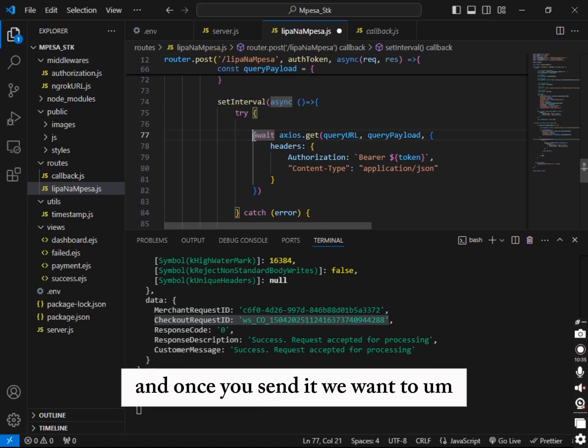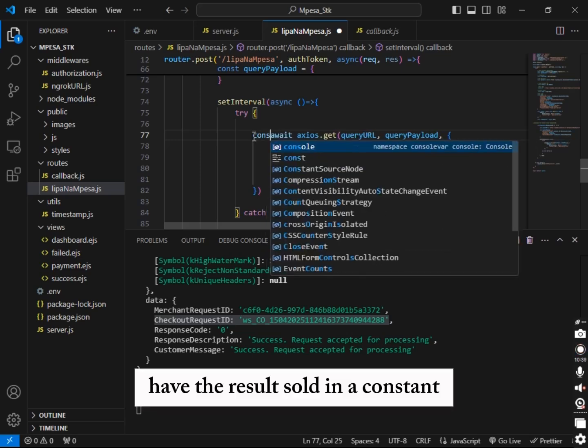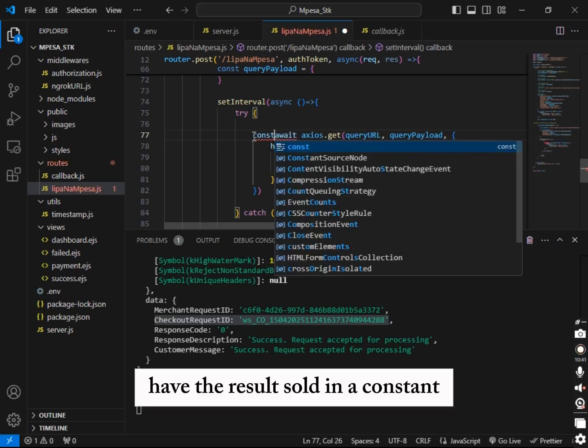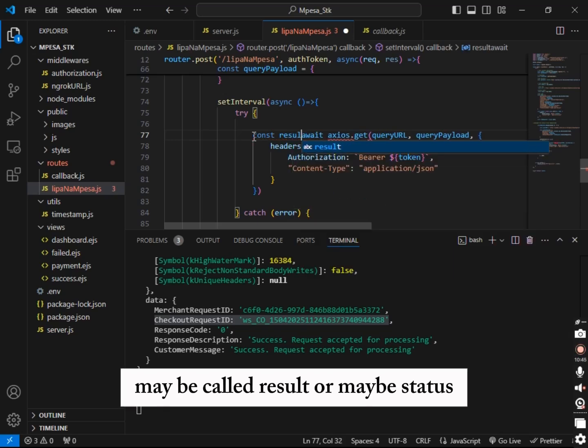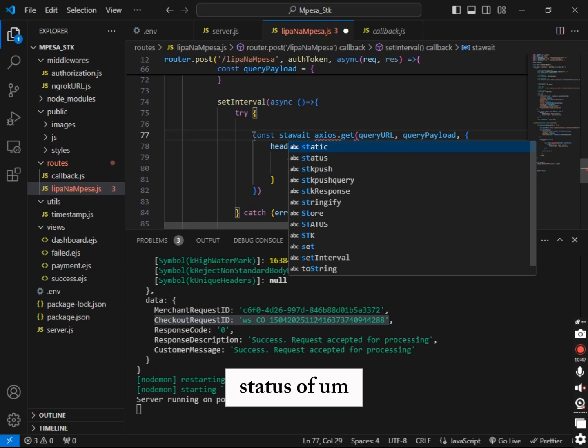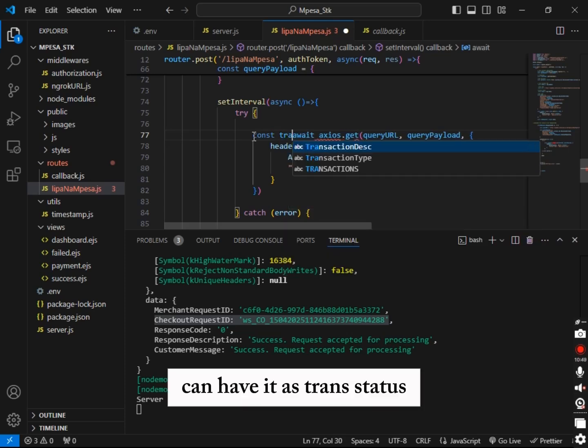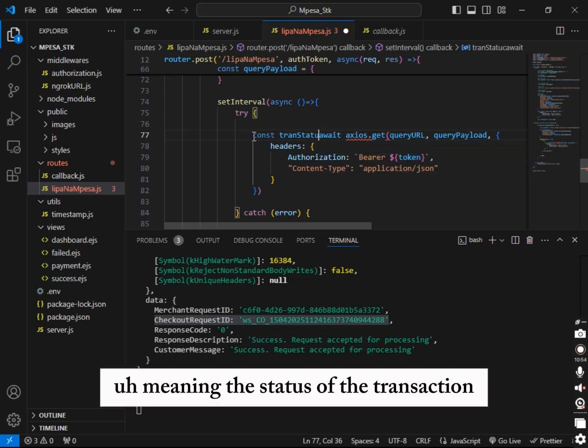Once we send it, we want to have the result stored in a constant, maybe called result, or maybe transStatus, meaning the status of the transaction.